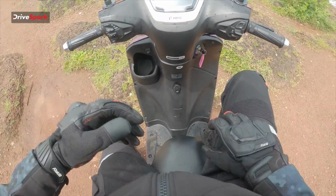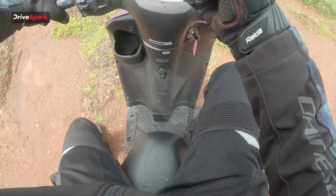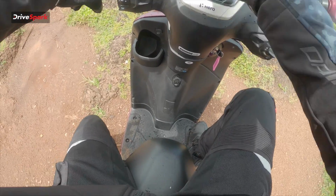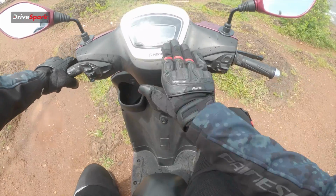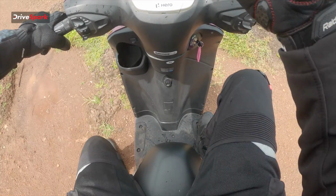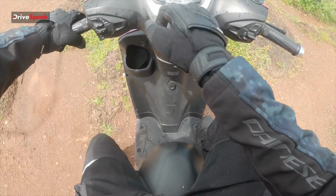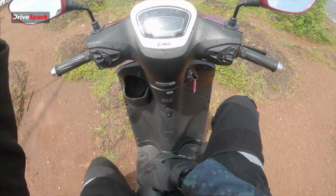So this was our riding impressions of the Hero Destini 125. Very comfortable suspension, tractable engine, smooth engine, comfortable seat, and pretty good mileage, especially for a commuter. Now in terms of display, I'm in some really harsh sunlight now. It's really hot, but I still can see the display easily. I can see my main readings, my speed, my range, the time, and below that we have all our separate readings. So yeah, that was the riding PTC. Now let's head back to the outro of the video.